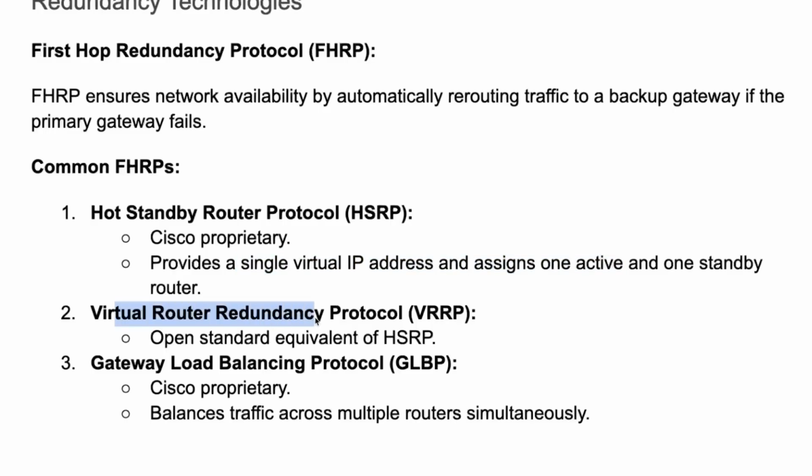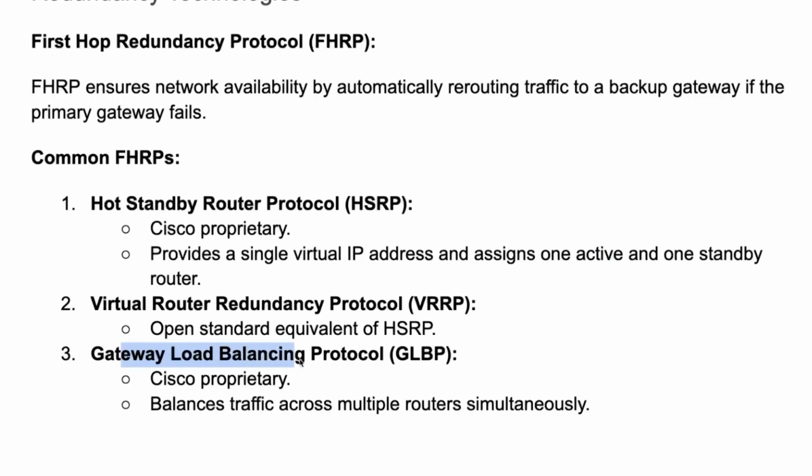Then we have the virtual router redundancy protocol, which is an open standard equivalent of the hot standby router protocol. Open standard meaning it's open source. It's not proprietary to Cisco machines or Cisco itself. You probably don't have to pay for it because, again, it's an open standard. So you can just use this as the protocol to create your redundancies. And it does the same thing, right? It assigns one active and then one standby router.